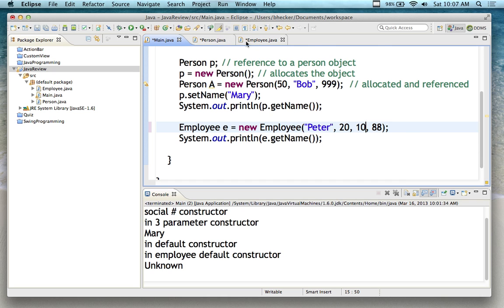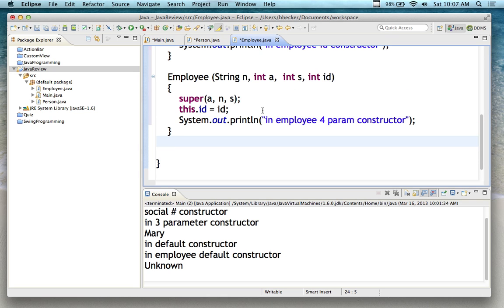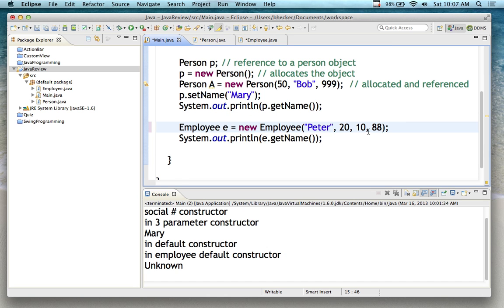Let's see, wait a minute. Employee's got age, social security number, ID. Age, here he's pretty young. I'm going to make his age 80 years old. His social security number, this is the 3-digit number. And then his ID, he's 80. And let's make his ID 67. I was going to go 666, but I'm not going to do that.